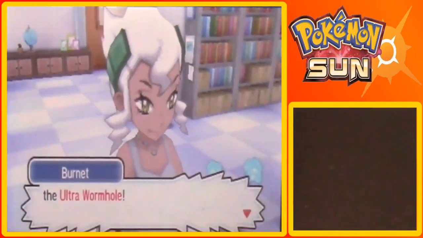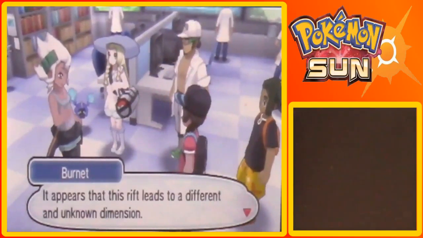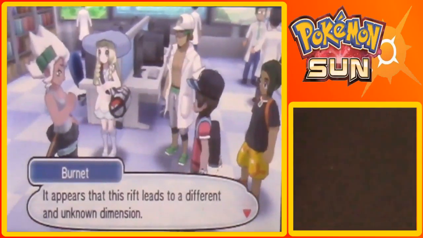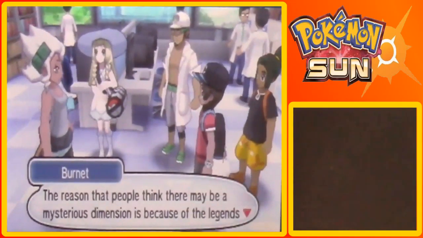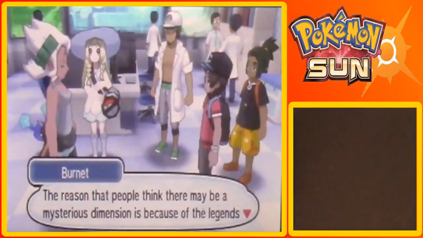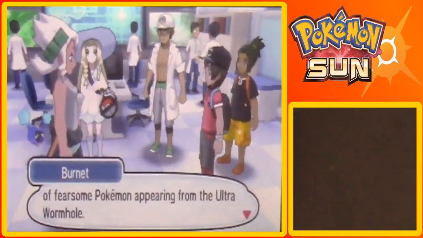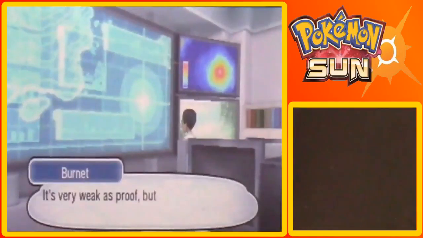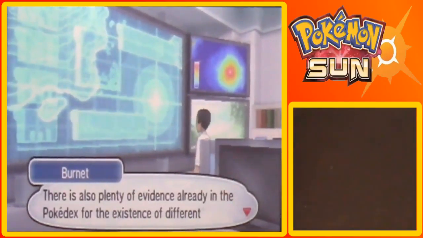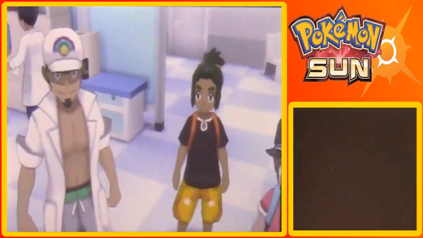The Ultra Wormhole. It's extremely rare, but sometimes a hole in the sky appears that leads to a different and unknown dimension. The reason that people think they may be mysterious dimensions is because of the legends of a fearsome Pokemon appearing from the Ultra Wormhole. It's very hard to prove, but I can't ignore it. There's plenty of evidence in the Pokedex that different dimensions exist.